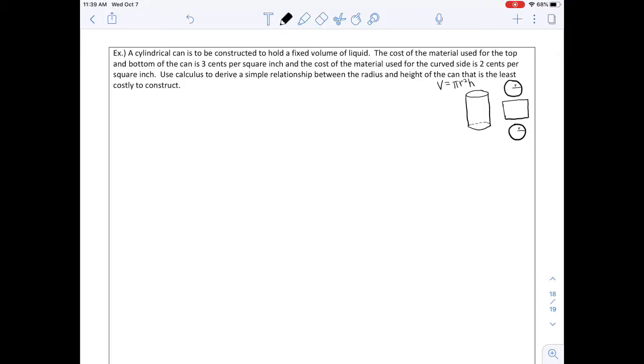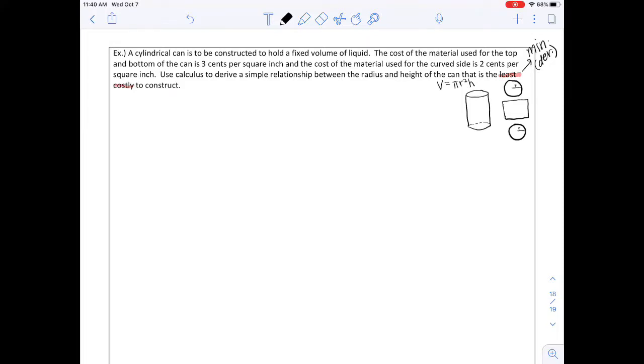So this does say again, least costly, and so we know we are minimizing something, and when we are minimizing something, that means that we are going to take a derivative. And then we have, since this is a cylindrical can, I drew that over there on the right side, and I did write down the volume function. Those functions will be given to you on an exam. However, on homework, you might have to look those equations up.